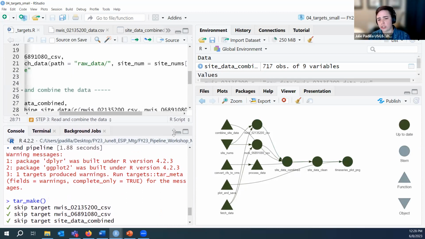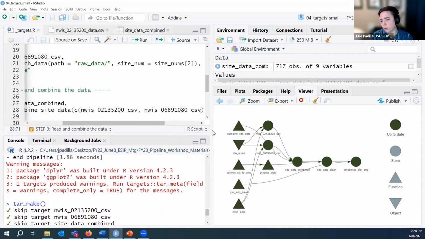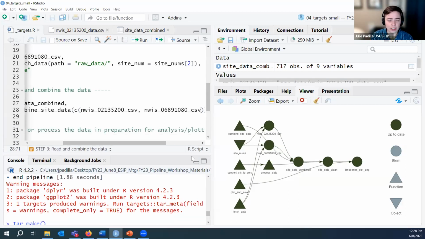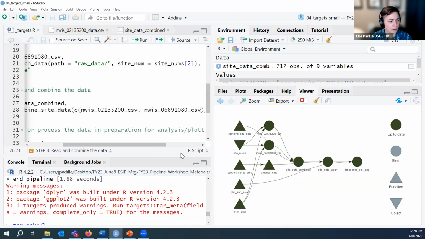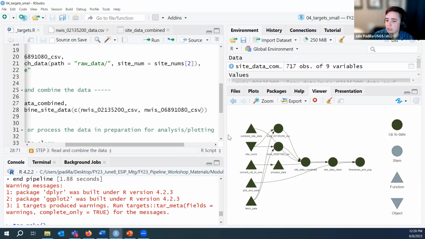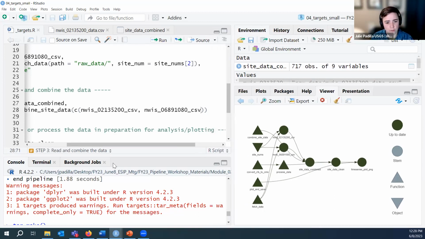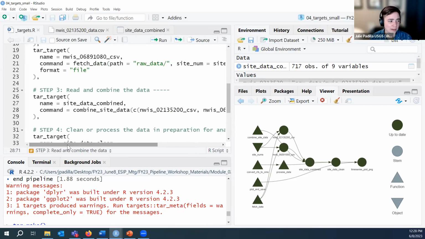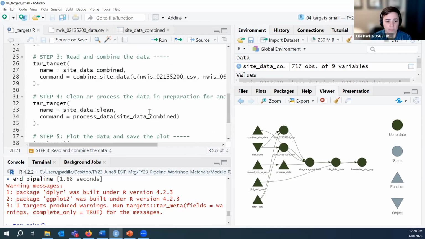So you may be thinking to yourself, well, cool, but it looks like every time you make a change, you have to rerun the whole pipeline anyway. So what's the big deal? Targets not only tracks upstream data sources, but it also tracks changes to your functions. Sometimes when you're doing an analysis, especially when you get to the downstream end and you're thinking about plots, you might want to just change a label. Like a collaborator comes back and says, hey, I need you to spell this word out.